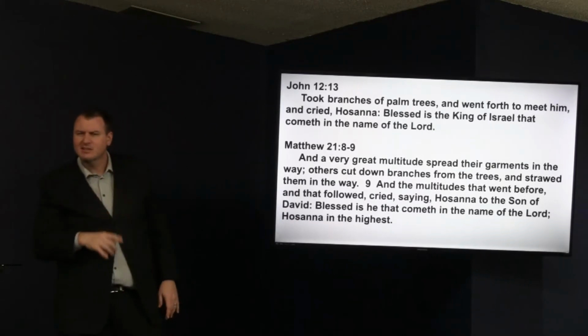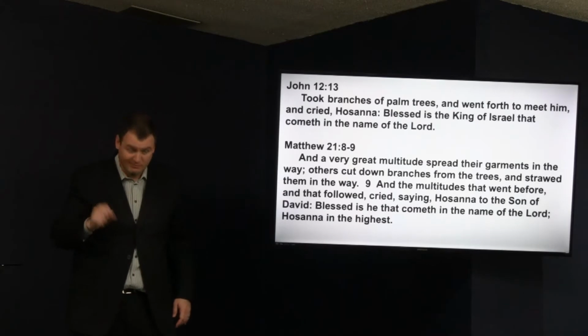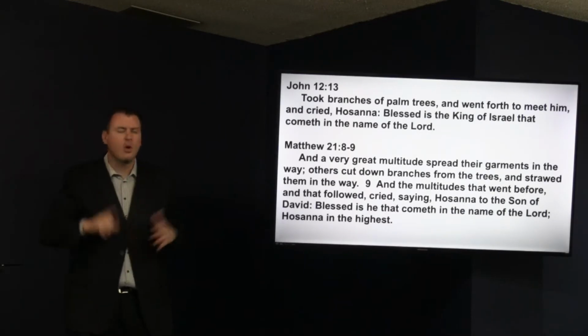Interesting. Why did they mention David? Because David was from the line of kings. It's the line of kings. Blessed is he that cometh in the name of the Lord. Hosanna in the highest. You have a group of people who are all out front and they're cheering and putting these branches down, and then you have Jesus just riding on a donkey and his disciples following, and then you have a huge multitude following after them. It's like a parade. And yelling and praising and saying, oh, this is the King, the Son of David, the Messiah. They were recognizing Jesus as the promised King and as the Messiah.